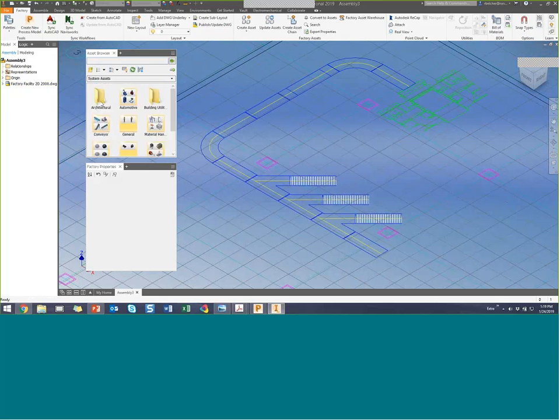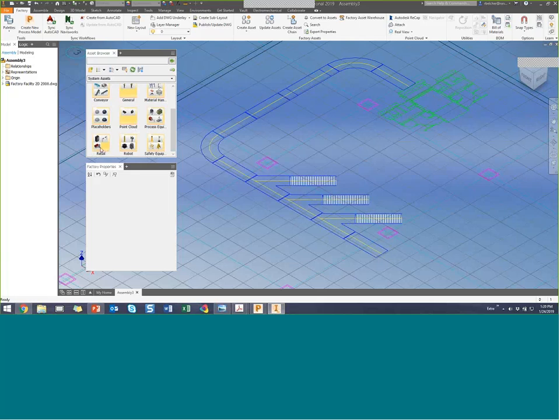Categories, architectural categories, building utilities, automotive categories, any number of categories you can imagine. They are all available to you basically out of the box. Material handling equipment, process equipment, placeholders, and even point clouds, reality capture.